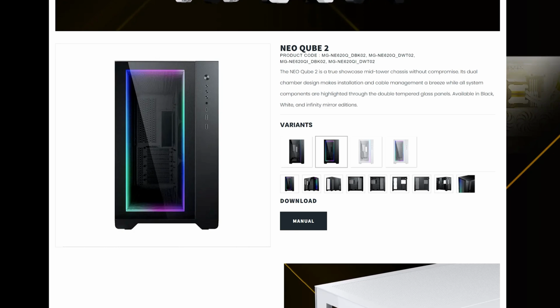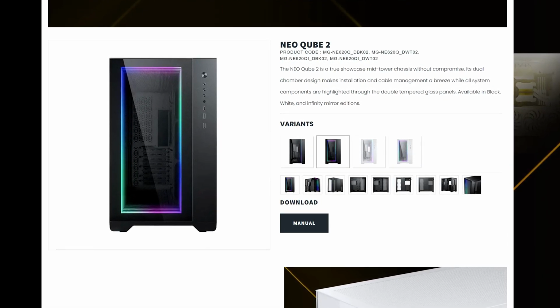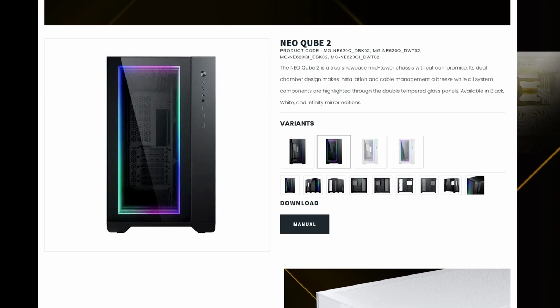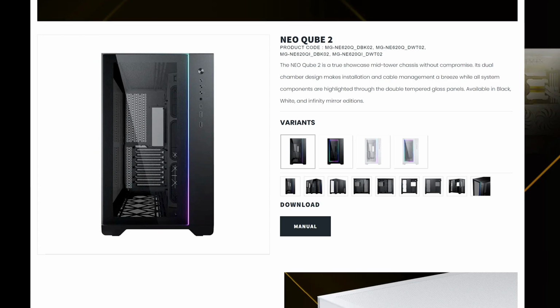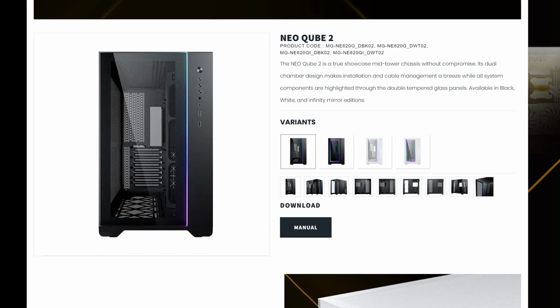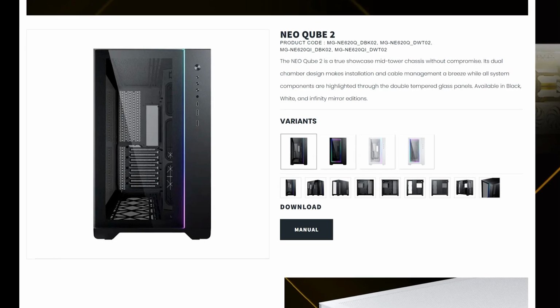Anyway, the Neo Cube 2 comes in 2 different versions. The difference being that one has a semi-see-through infinity mirror going in the front, whereas the other one, also the one that you are looking at today, has a single ARGB line going from top to bottom on the right side of the front panel, or the tempered glass front side. Extremely clean, not pretentious at all, exactly how I like it.